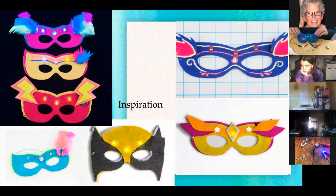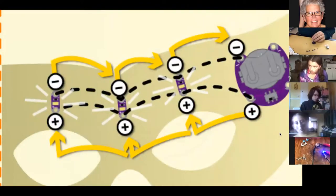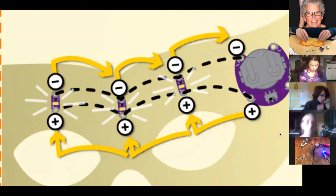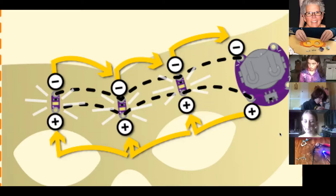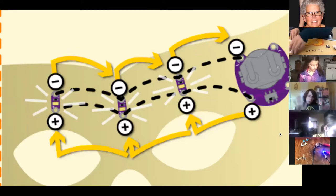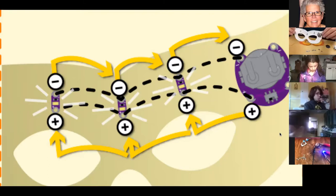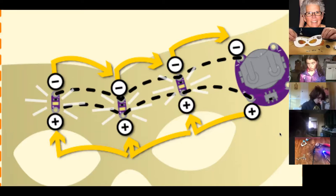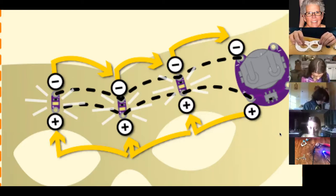So the way that we're going to do this is we're going to lay this out on your mask, and you're going to decide if you're going to put your LEDs on the front piece or the back piece. For this project, I think I am going to put them on my back piece and have the LEDs shine through. However, then you have to think about where you're going to have your LEDs shine and what pattern you're going to do them in. Ideally, you want to have a pretty simple pattern, and there's a pattern on your printout. This is the simplest pattern to do, and you can certainly do this pattern. It shows the circuit pattern. The most important thing you want to make sure is that all your negatives are in one direction, either on the top or the bottom, and all the positives would be on the other.